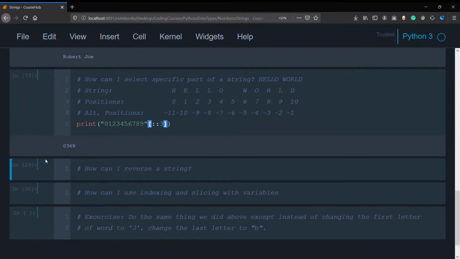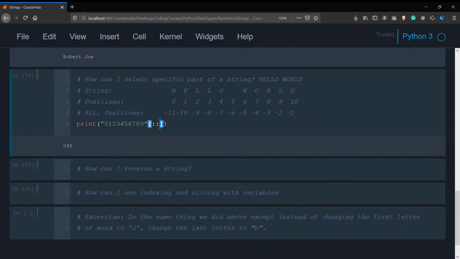If you press enter, you see we do go from 0, 3, 6, 9. So this is a little bit easier for you to understand, I think, because we're actually using the string. This is describing itself, and each character is actually describing what position it's located in. So 0 is index 0, 1 is index 1, so this is a lot easier. If we put a 4, we should get 4 and 8, which we do.